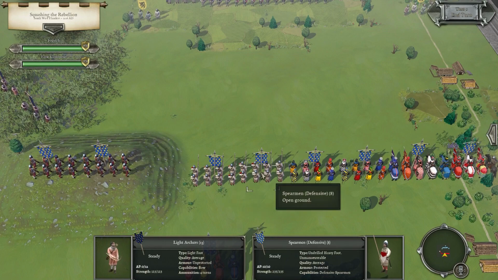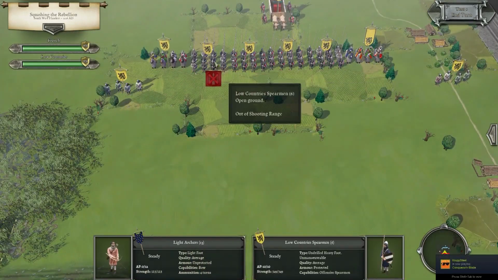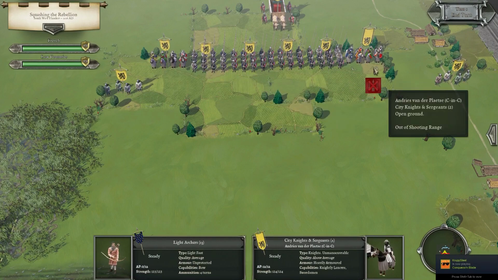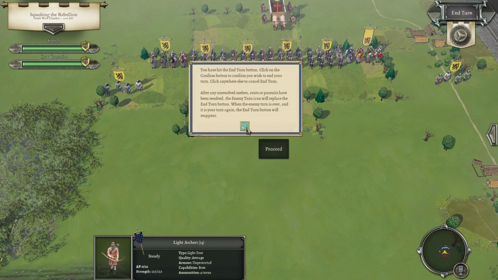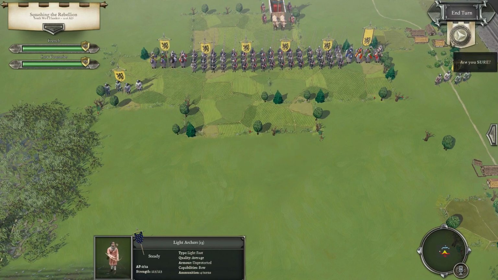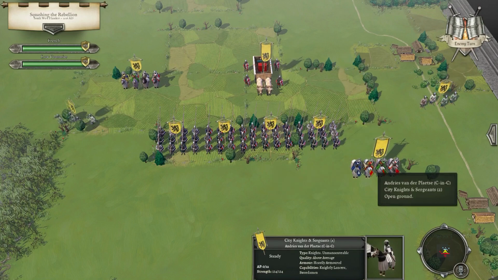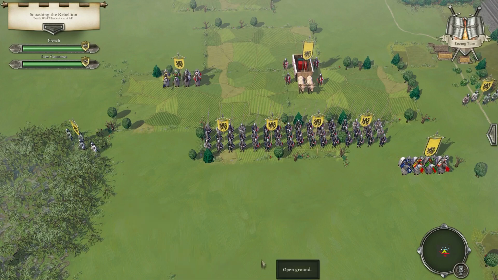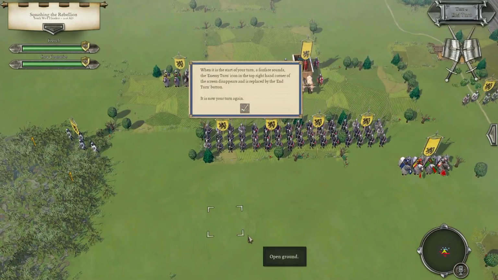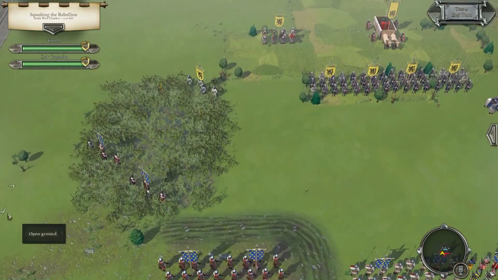We've got our spearmen here. They have got 4, well, it's like 6 really nice sets of units. So let's just let them come to us to start with. We'll end our turn. So they're all coming forward, the knights galloping forward. Their crossbowmen are shooting at our archers. I didn't zoom out enough to see what damage we took there. I gather we didn't take too much damage.